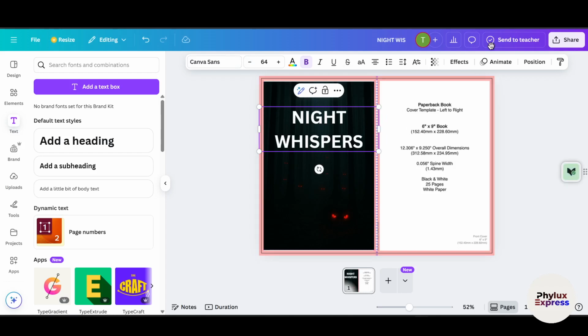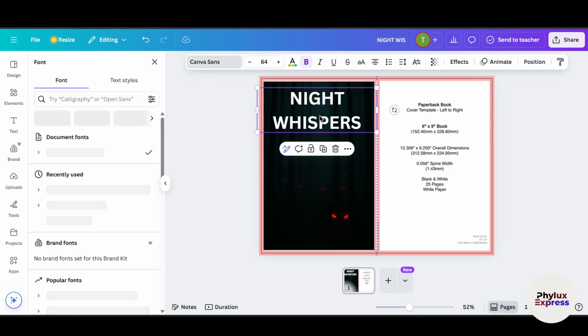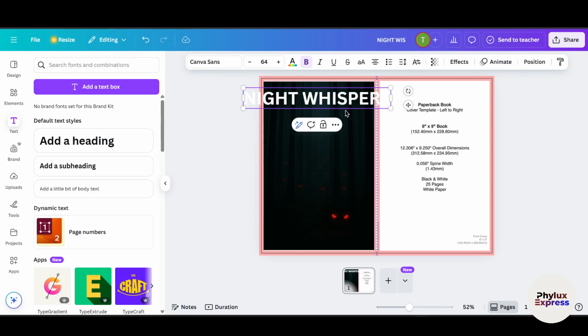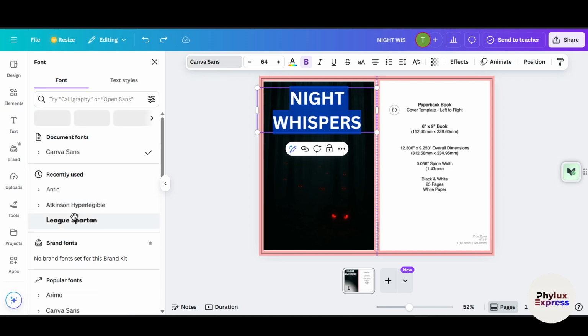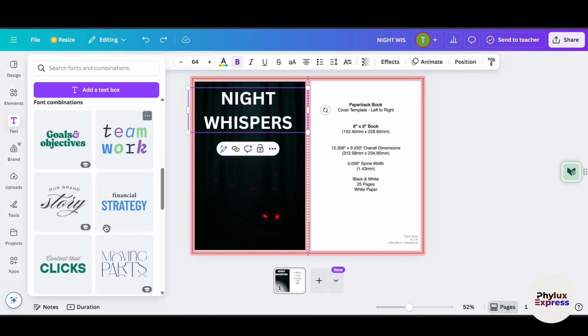Now in the top we have some pop-up over here. So what you can do is just simply change the font from here. Just select the text and click on this Canvas Sans. From here you can search whatever font you want, or you can use this text template as well.